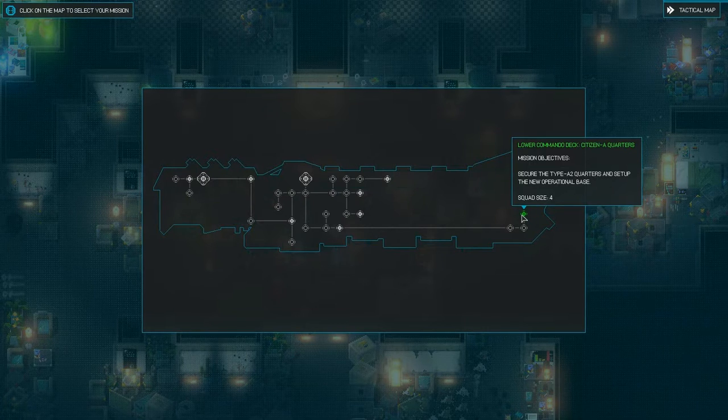Lower commando deck, Citizen A quarters, mission objectives, secure the Type A2 quarters and set up the new operational base.